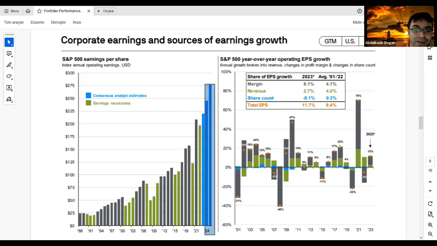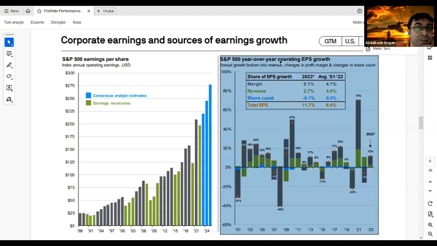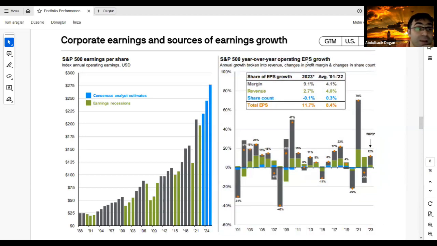And on the right-hand side, as you see, is the S&P 500 year-over-year operating EPS growth. This is a good metric. Why? Because it is not giving direct nominal numbers for the EPS. It shows how much earning per share will grow during 1 year or during 2 years. On the y-axis, I'm showing the percentage, and on the x-axis, the dates. And today, as you see in these charts, especially after the crisis, EPS growth will be huge and excellent because of the base effect.